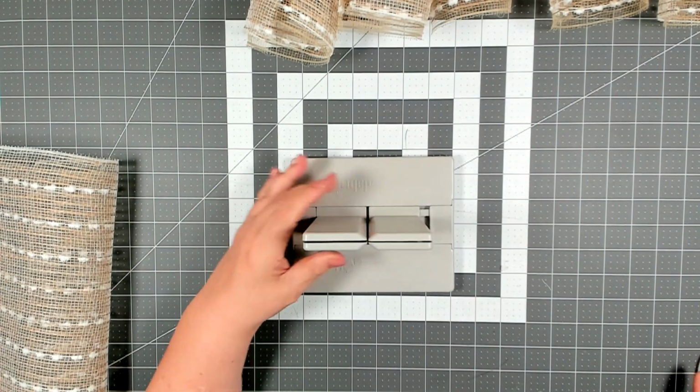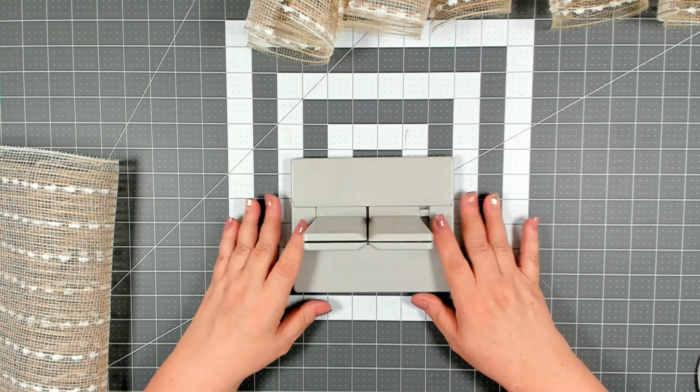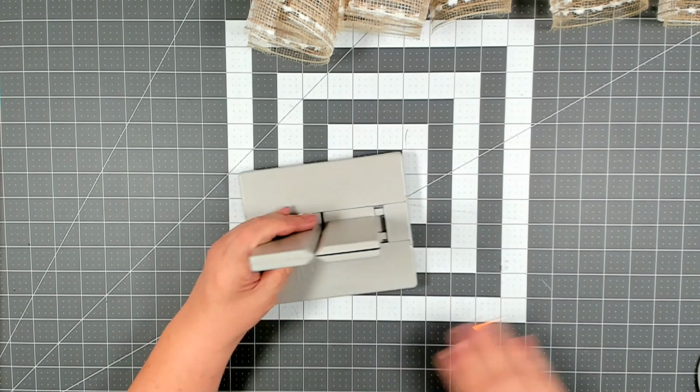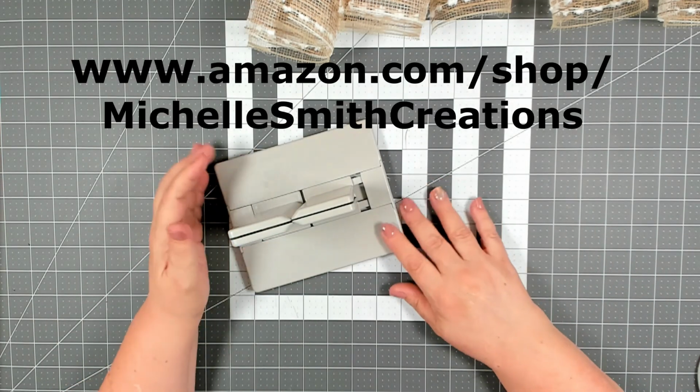Now I'm also going to be using my Bowdabra. I like to use this when I'm making bundles. I do have arthritis in my hands. This does help me hold it. I picked this up from Amazon.